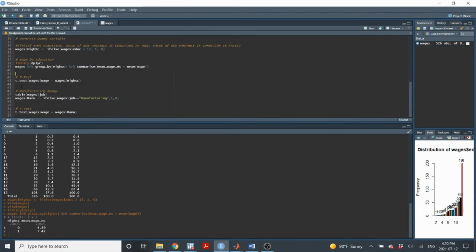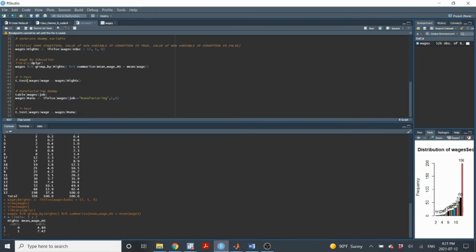Well, let's ask the question. We're going to use a t-test. We're going to do a mean t-test comparison of the wage variable between those that have a high school education and those that do not. So let's run it. Here we go. We're going to use a t.test command.